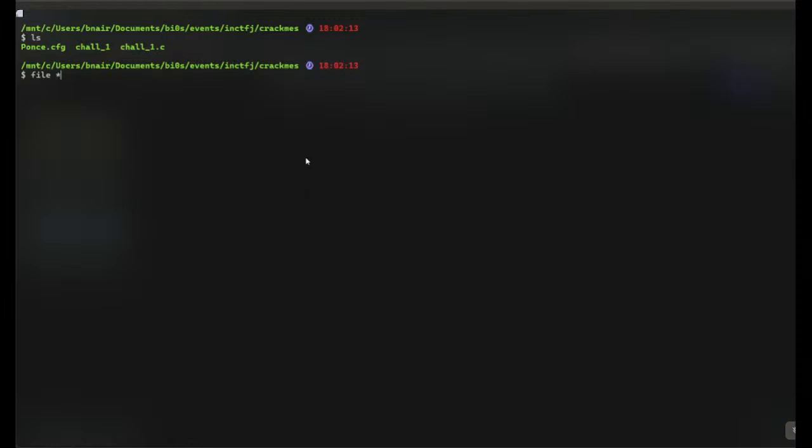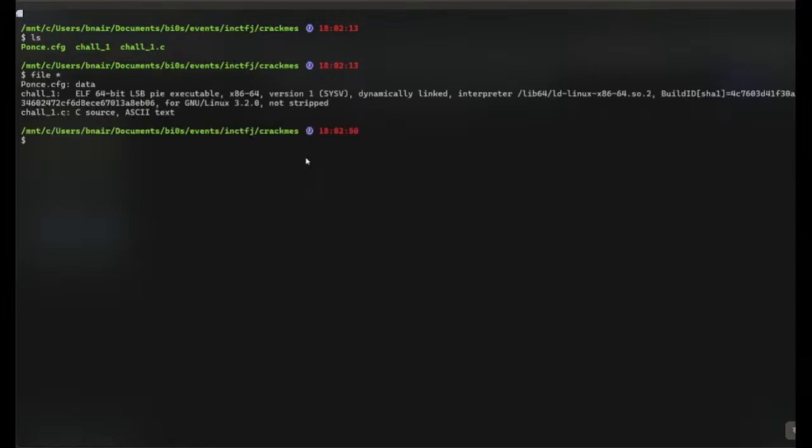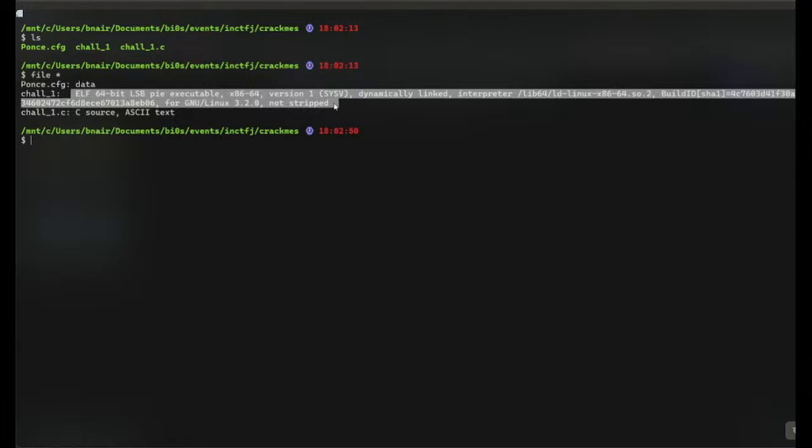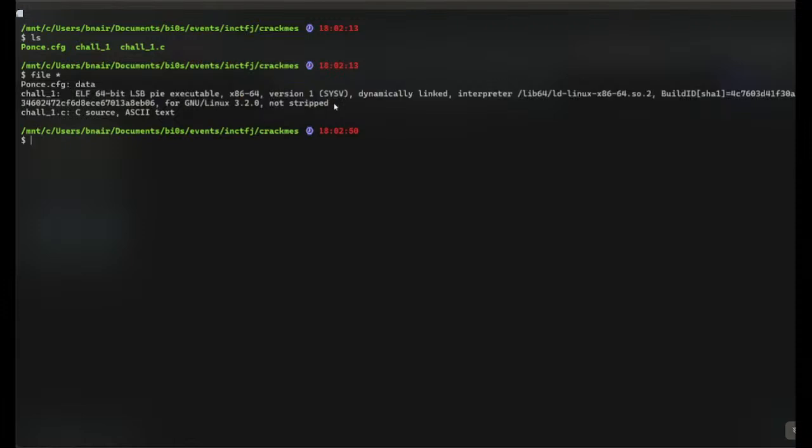Let's start with the basic analysis. Whenever you come across a challenge in the case of CTFs, these are the few steps that a normal reverse engineer would do. First, I want to see what the file type is. This can give you a lot of data. Usually, it will be an ELF, but in other cases, we can easily realize that this is a different sort of file, and we can proceed accordingly. Currently, it's an ELF.